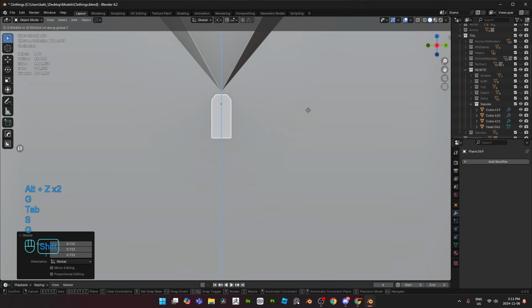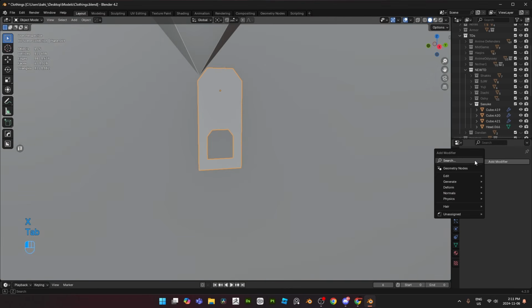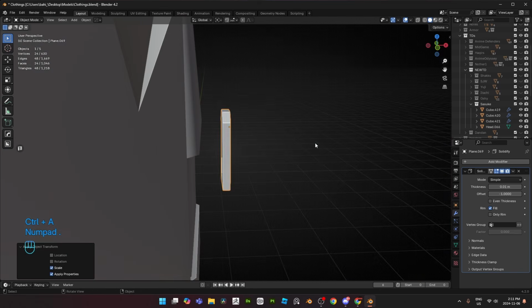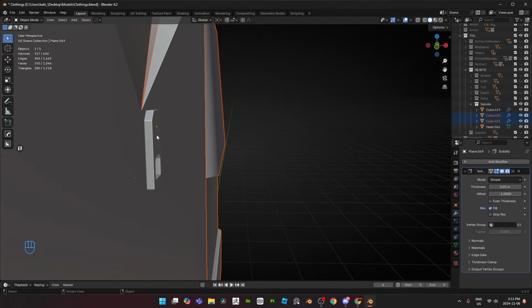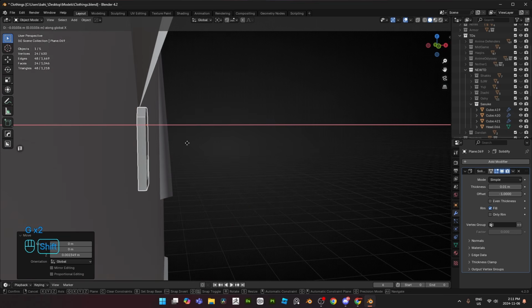Down, scale it in, and just go ahead and delete that face. And then you can add a solidify modifier. If the scale doesn't work and it ends up extruding way too much, adjust the thickness on this. I think that's good enough for me. I'm gonna bring down the X and just rotate it on the Y so it's sticking out a bit.